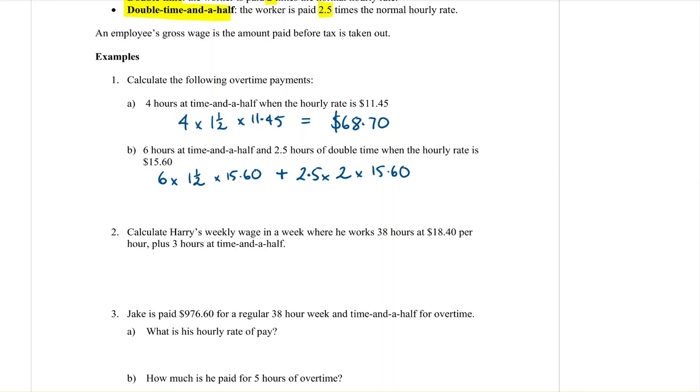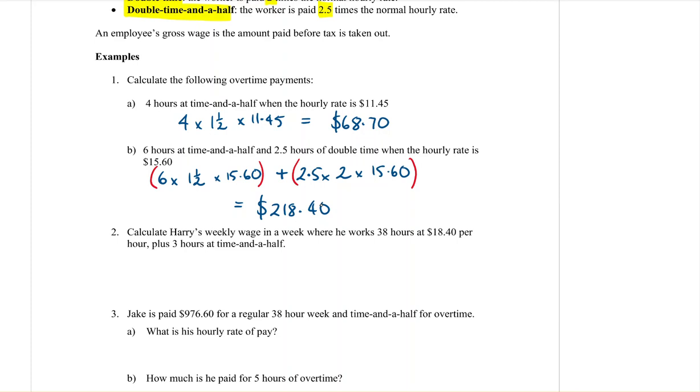Sometimes people like it. Let's see if you like it. You can put brackets around them so you can see the 2 different parts. You don't have to. You definitely don't need to type them in. It doesn't make a difference in your calculator. But you can see there in the first set of red brackets, that's my time and a half pay. And that second set of red brackets is my double time pay. But you just have to type that whole thing into your calculator to work out their pay. And you should get $218.40.